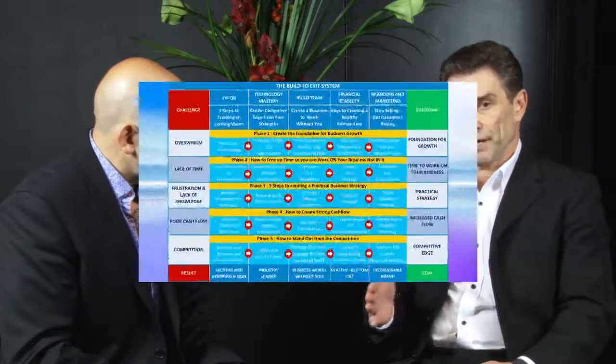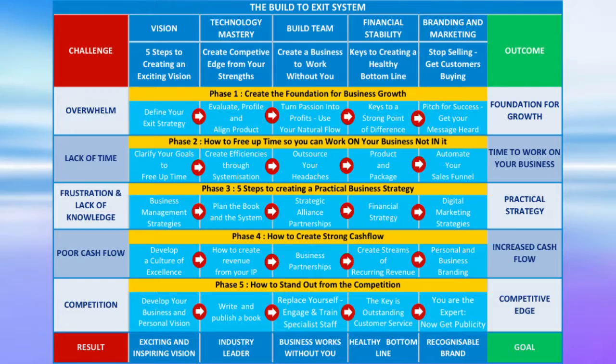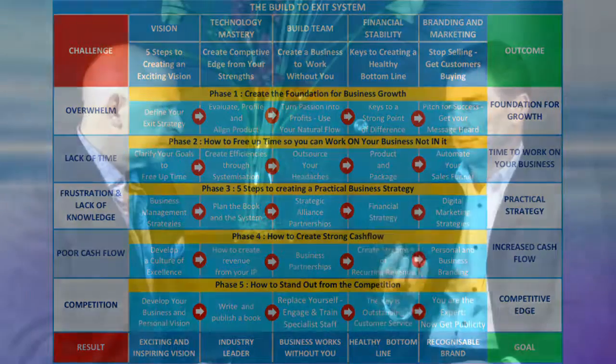Fantastic. But I've got a few things in addition to that. I believe you're doing something quite innovative and amazingly different. The book's not just a book, you're actually engaging people in areas of expertise to take that further. Explain to our viewer how that works. Correct. So in the book I look at 5 pillars of value, and I also look at 5 phases within the book. So it gives me 25 different chapters, and each chapter is a course. Each course has a different specialty, so I'm inviting people who've got specialties in those areas to come in and present and do the coursework in that. It's put together in a logical sequence that ends up with the result of having value in your business.